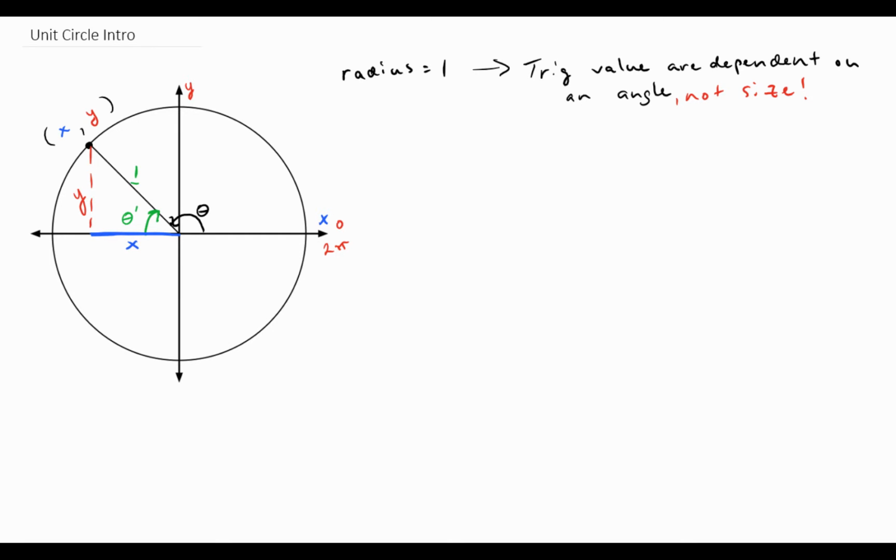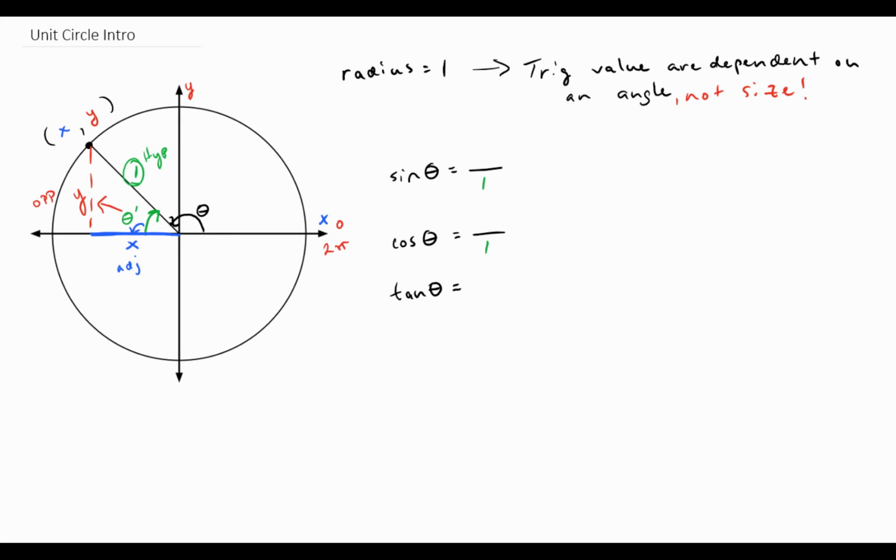So now I'm going to write out our trig functions. And I'm also going to label the sides based off of our angle: opposite, adjacent, and hypotenuse. Now that we have all these labeled, let's remember the fact that the denominator of both sine and cosine is the hypotenuse, which in this case is just 1 because we're dealing with a unit circle. And that's really why we do this. It makes the trig values real easy to find.